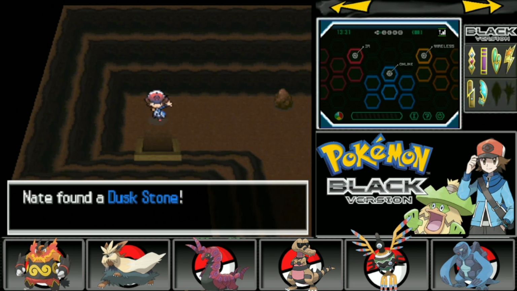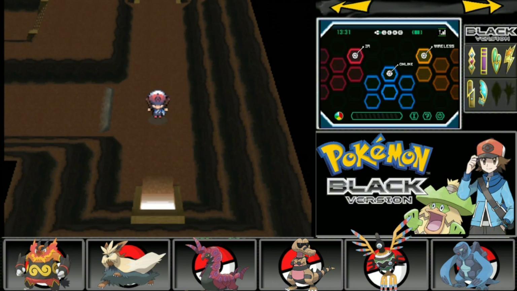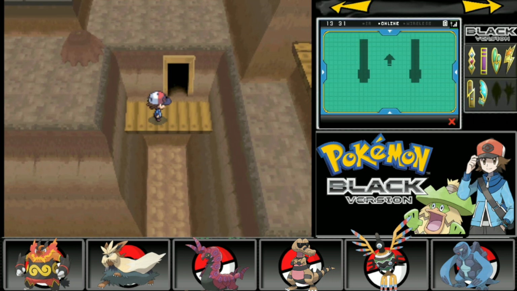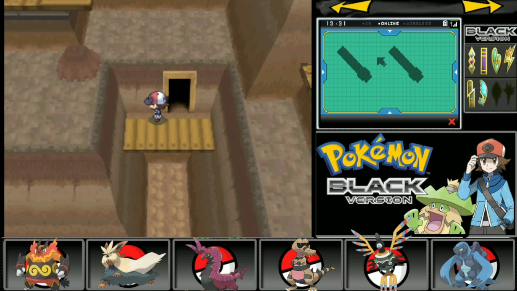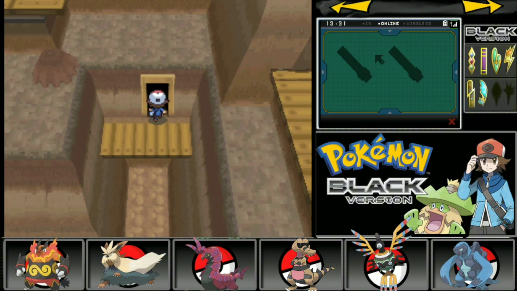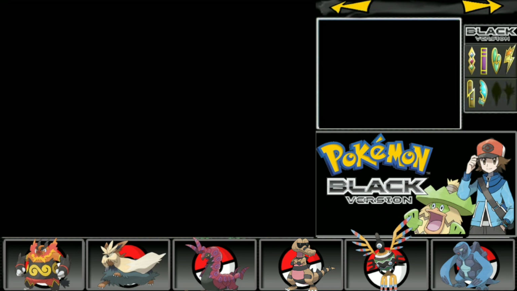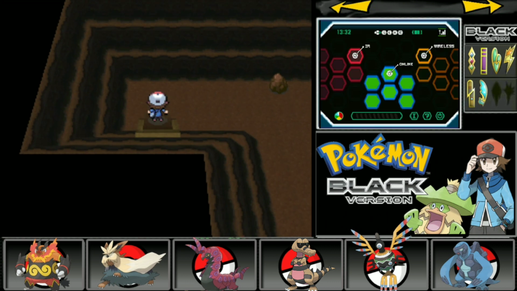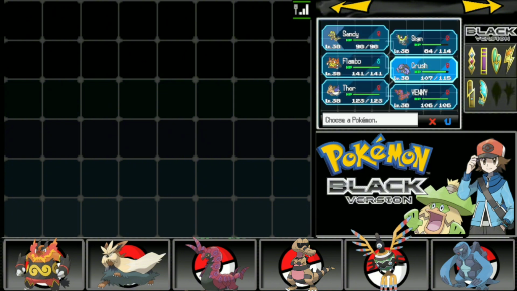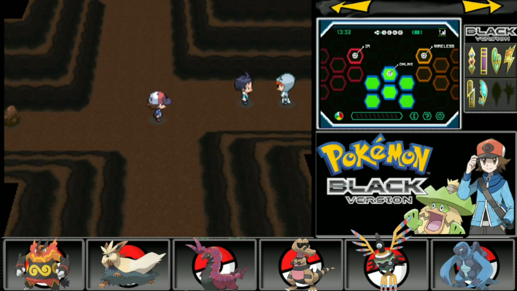Oh, we got a Dusk Stone. That's actually kind of nice. It could be for Lampent. Wow. Yeah, another item I can't get. But yeah, I tried to get everybody back up to 38 again, because I was like, oh man. Because I had to level everybody back up again, and it was a pain. It was close to an hour, because I had to try to get everybody where they were.